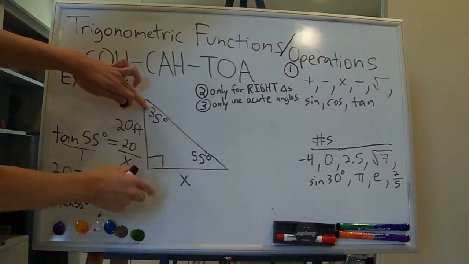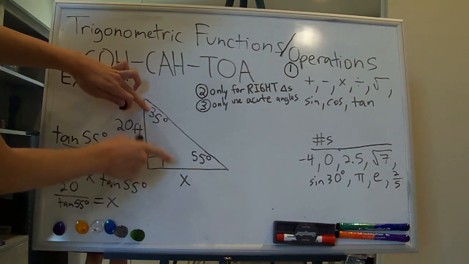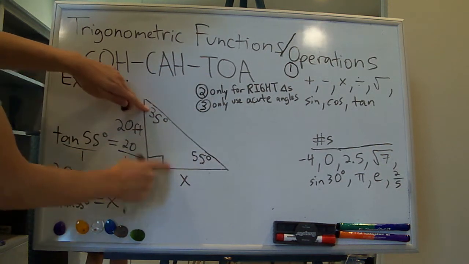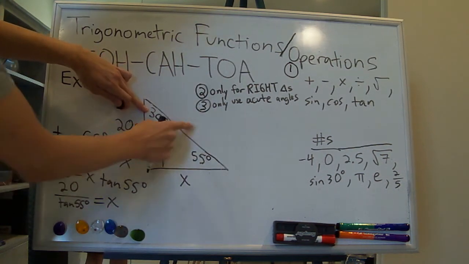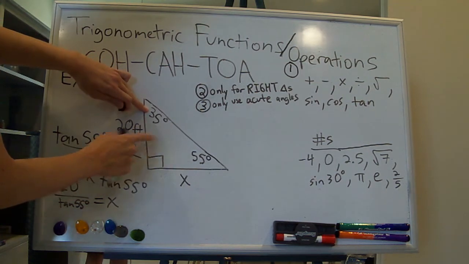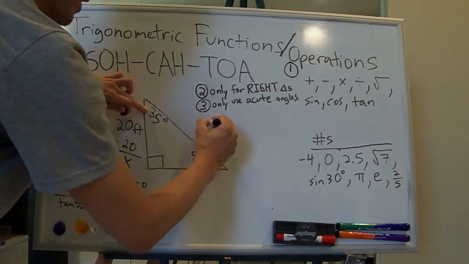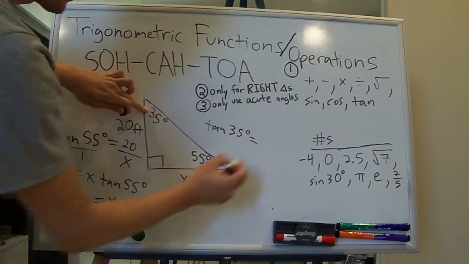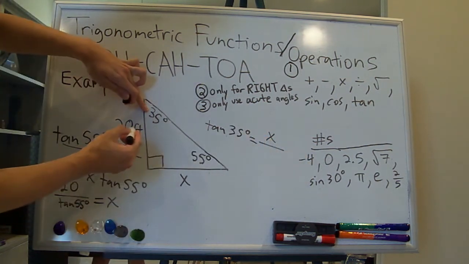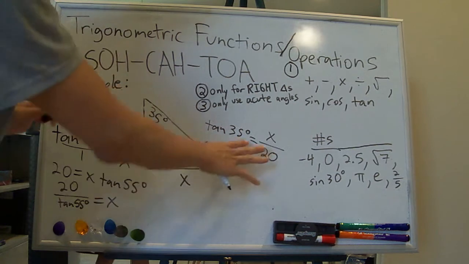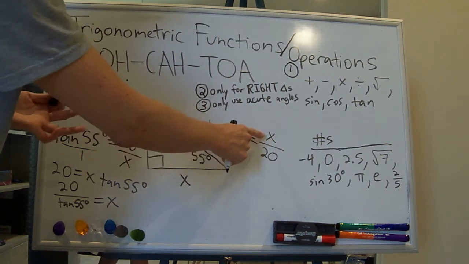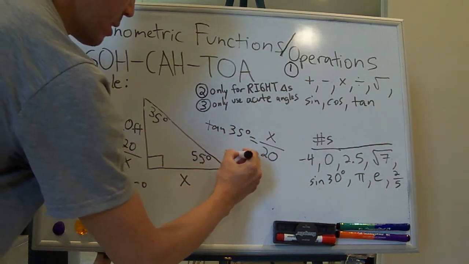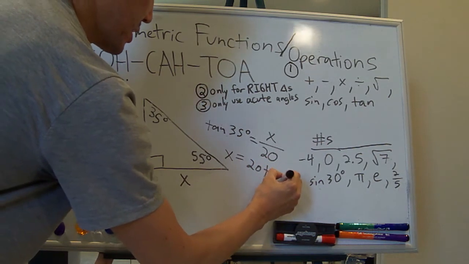So we want to use this angle with these two sides now. So what's the relationship of these two sides to this angle? Well, this side is opposite this angle, so it's either sine or tangent. And this side here is the adjacent side to this angle, because I know this is the hypotenuse. So opposite over adjacent. So again, we're going to use tangent with this angle now, though, right? So tangent of 35 degrees equals the opposite side, which is x, over the adjacent side, which is going to be 20, right? So here, notice how the variable is actually in the numerator. So that's actually going to be easier for you, right? All you have to do is multiply the 20 over. So you get x equals 20 tangent of 35 degrees.